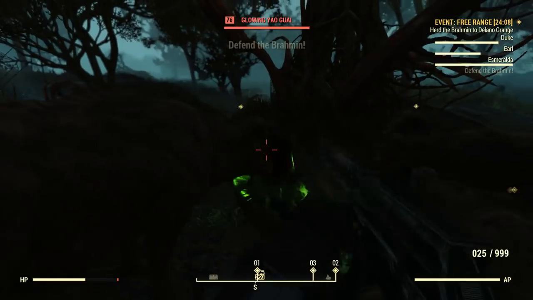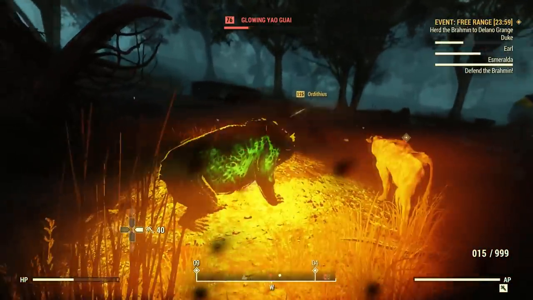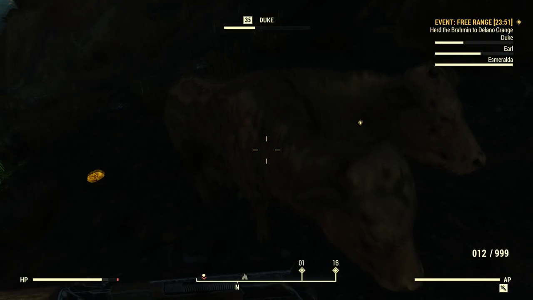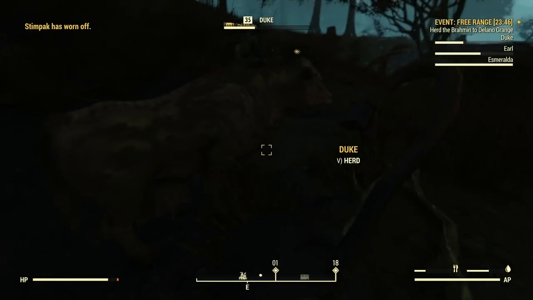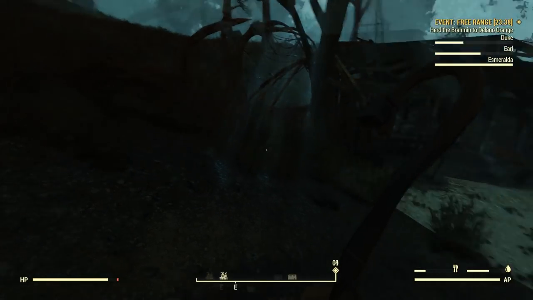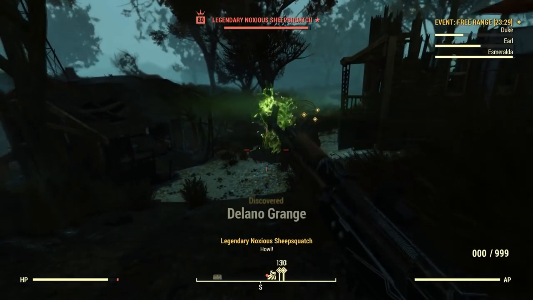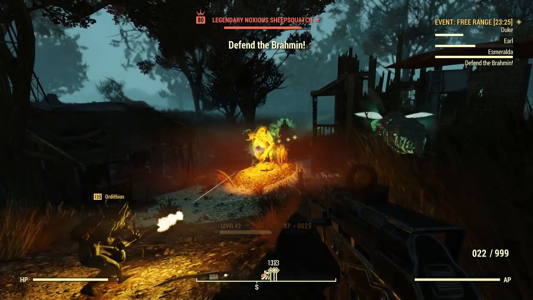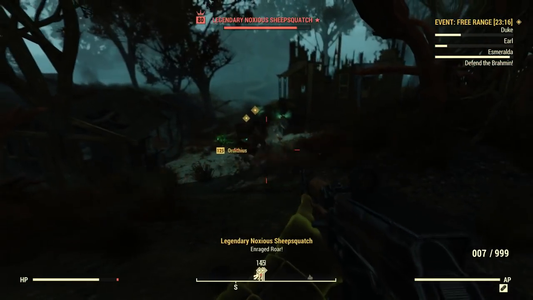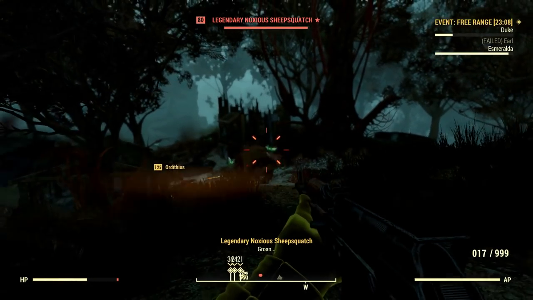Come on, let's go. Oh! Oh. That hurt. Don't die. Jeez, his weapon's way better than mine. I need to switch back to my crook. Golly, he's more than twice the level that I am. He's almost three times the level I am. Whoa! What? Oh no! Legendary Noxious Sheep Squatch? Look, my weapon does like no damage to this thing. What just hit me? Oh, good pull. There's more than one? This is not good.